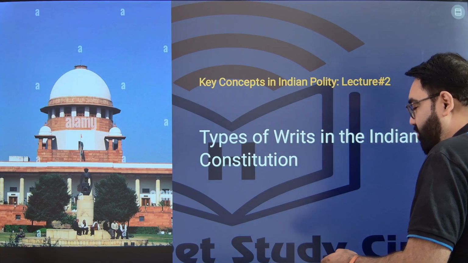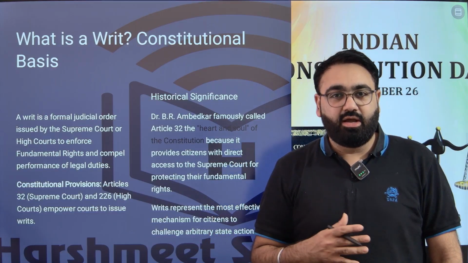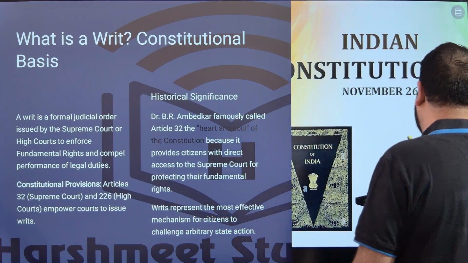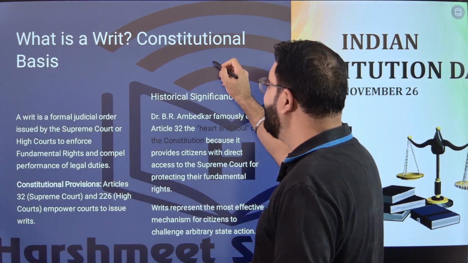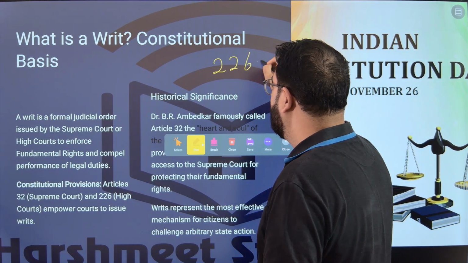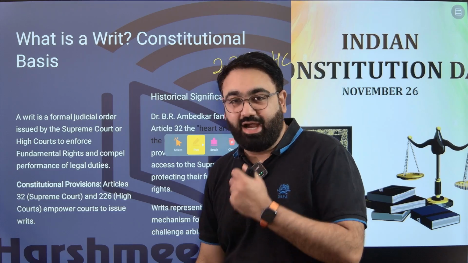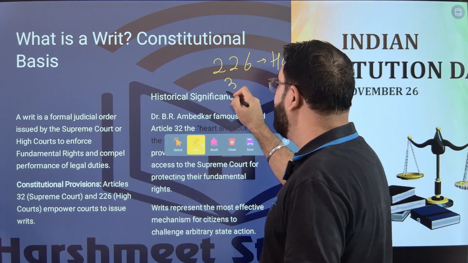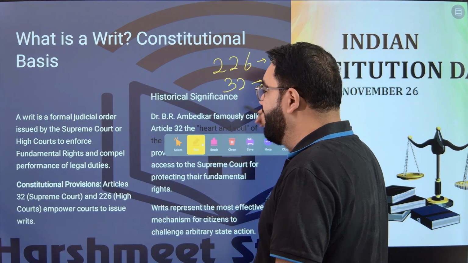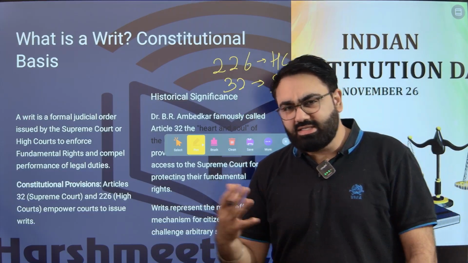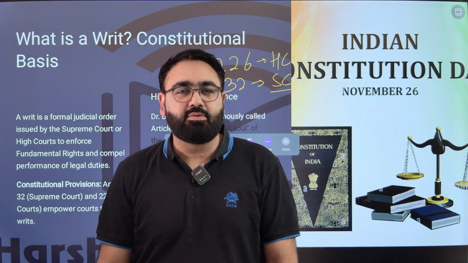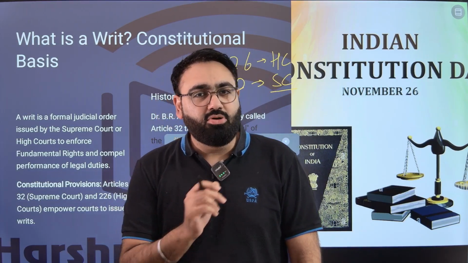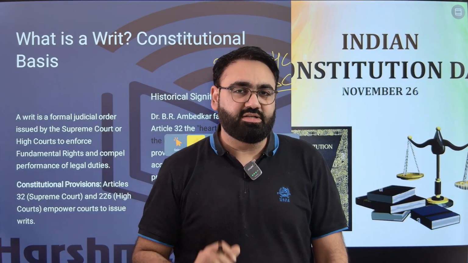Now, please understand, and I hope all of you have already read this, both Supreme Court and High Court can issue writs. High Court can issue writs under the powers given to it in Article number 226 of the Indian Constitution. So while Article 226 empowers the High Court to issue the writ, Article number 32 empowers the Supreme Court of India to issue the writs. Now, there are some differences in the writ issuing power of the Supreme Court and the High Courts, and I will discuss that also in a lot of detail. But do remember, both of these courts issue 5 types of writs. So there are 5 writs that are recognized in the Indian legal system.